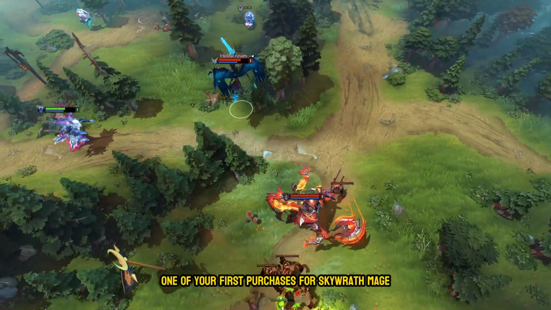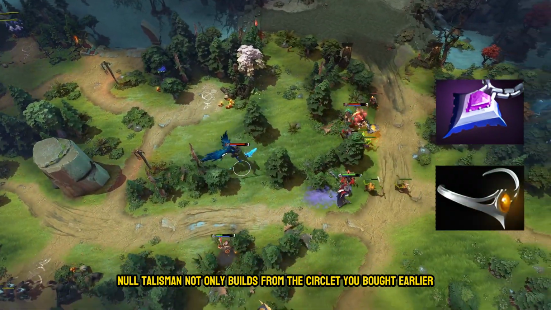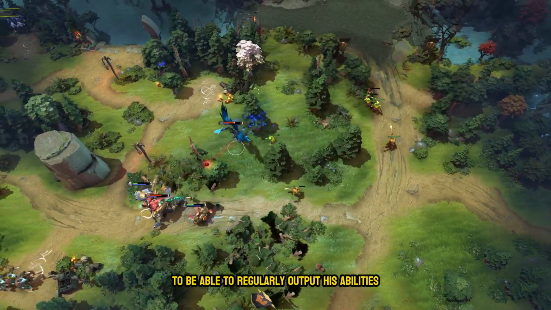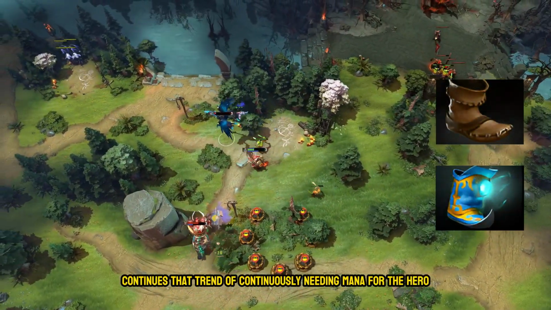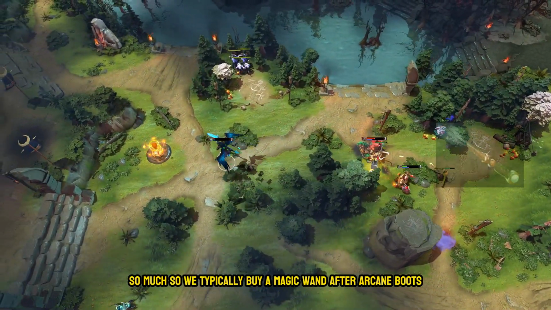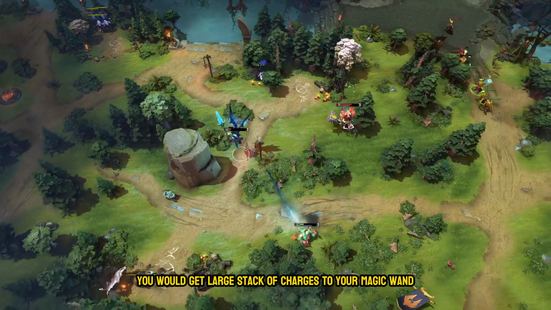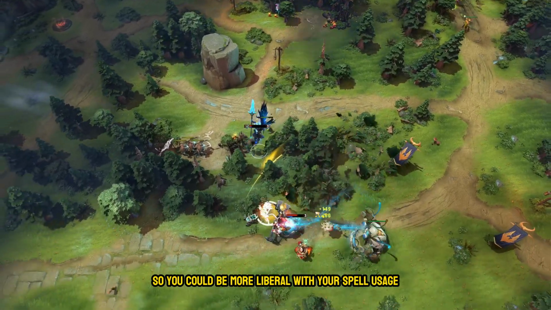One of your first purchases for Skywrath Mage is a Null Talisman. Null Talisman not only builds from the circlet you bought earlier, but gives you a bit more mana regeneration and a larger mana pool, which is much needed for Skywrath to be able to regularly output his abilities throughout the laning stage. An early boost of speed into Arcane Boots continues that trend of continuously needing mana for the hero. So much so, we typically buy a Magic Wand after Arcane Boots, unless the enemy lane is especially spammy with magic spells, because that would mean you would get a large stack of charges to your Magic Wand, and thus a bit more mana back to you, so you could be more liberal with your spell usage early in the match.